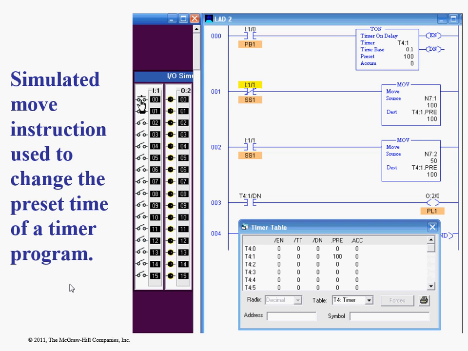See the little switch? So they can move different presets in there depending on what they want to do with it. Here they're moving a different preset. Notice the preset changes in the timer depending on the position of this switch.